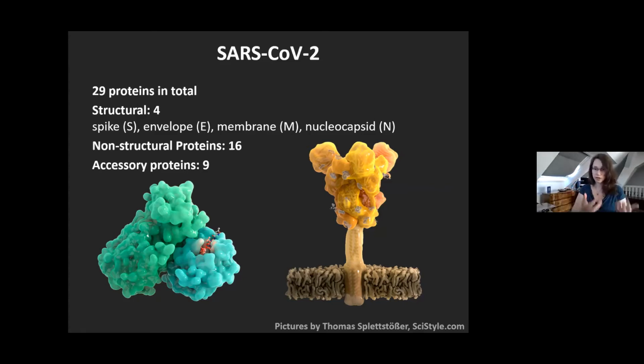Then there are the so-called non-structural proteins, of which there are 16. And those 16 are only produced once a host cell has been infected. And then there are 9 accessory proteins, which are also only produced once inside the cell. But we know very little about their function, and very few structures have been solved. Out of these 29 proteins, as of today, I think we know 17, at least in part. So there is still a big room for new protein structures when it comes to corona.